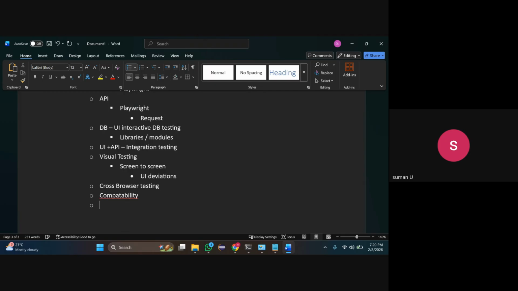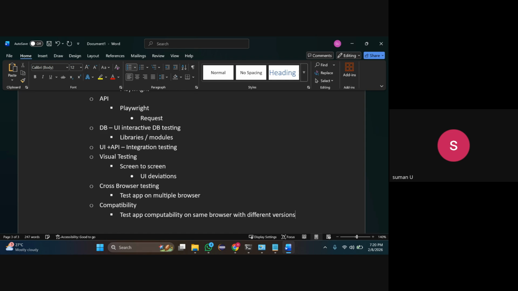Both are different. Cross-browser testing means you are going to test your application on multiple browsers. Compatibility means you are going to test application compatibility on the same browser with different versions.